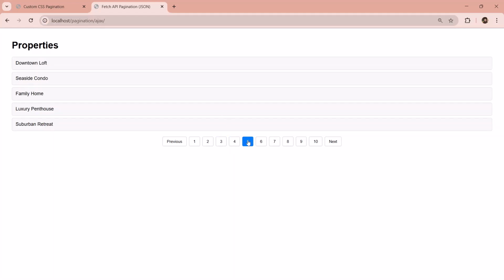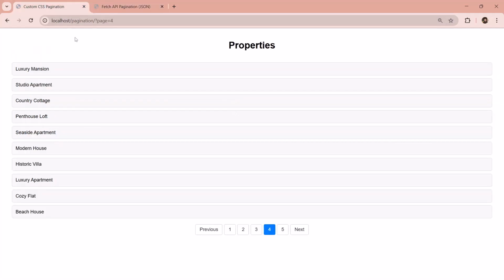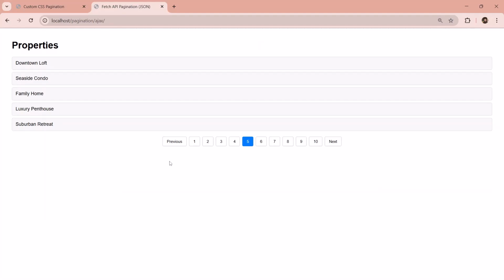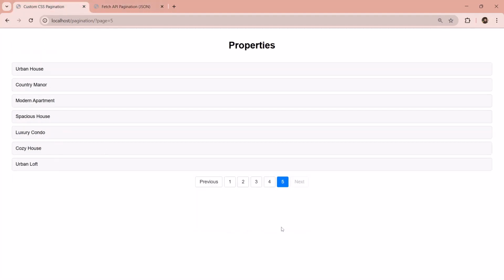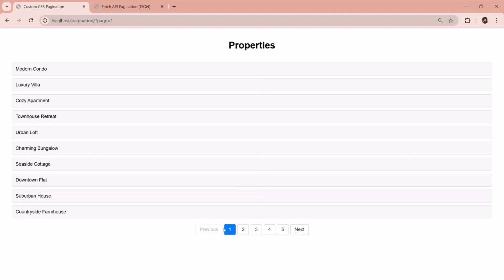So this is another variation, but we are going to start with implementing this more traditional one. Then probably in the next video, we will move on to how to implement this as well. So let's start with this one. When we come to the last page, the next gets disabled because now we don't have any next properties to display. So let's click over here on the one, and you can see the next is enabled. If we click over here, we move on to page 2. Click over here, we move on to page 3. So this is the logic that we are going to learn to implement today without the help of any libraries.